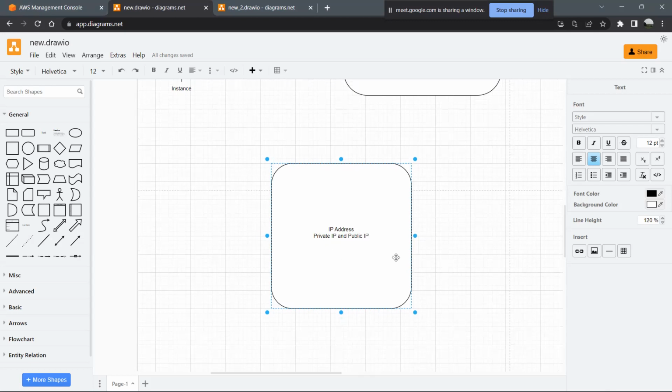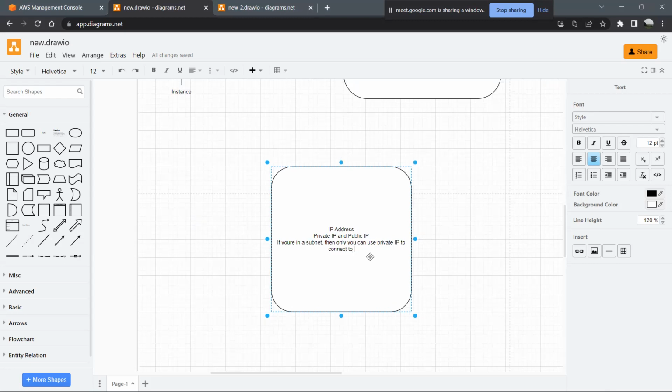Now, what is a private IP? If you are in a subnet, then only you can use the private IP to connect to the instance.